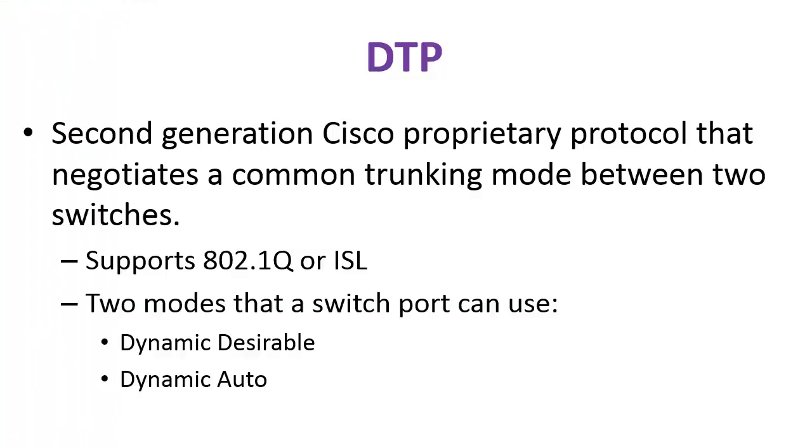Now, Cisco offers dynamic trunking protocols. DISL and DTP help switches automatically negotiate whether to enable a common link as a trunk or not. Now, as the name indicates, DISL supported ISL only. So even though the software was included on all Cisco switches, once 802.1Q was offered, Cisco needed to upgrade the protocol. So when 802.1Q was introduced, the protocol needed to negotiate whether to use ISL or 802.1Q encapsulation. Therefore, Cisco introduced the second generation trunk negotiation protocol, which is DTP.